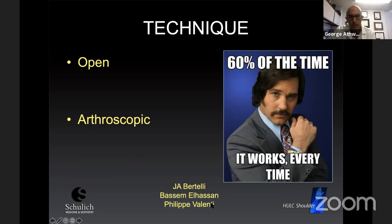Here are really the champions of this lower trapezius: Bertelli, a plexus surgeon from Brazil, Bassam Alassane, a shoulder surgeon from Mayo, and Philippe Valenti, a shoulder surgeon from Paris. I think they really kind of championed this operation, and so I've learned from them. That's why I do this operation, and I do it arthroscopically, and I'll go through the arthroscopic technique.